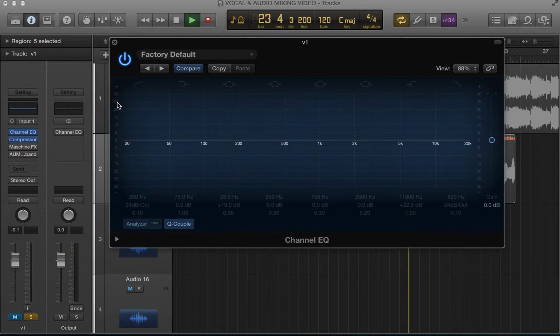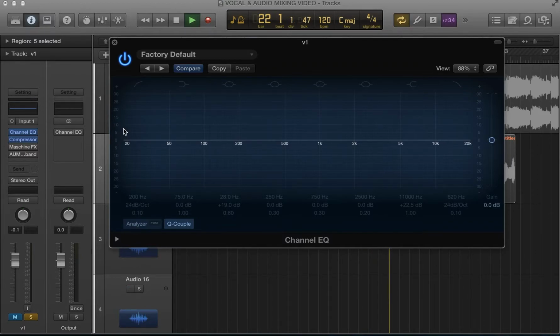Vertically, we have our dynamic range, where you can see numbers in increments of 5 decibels, but you can get in between and tweak it as much as you like.